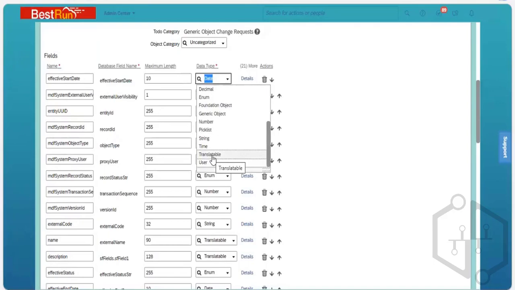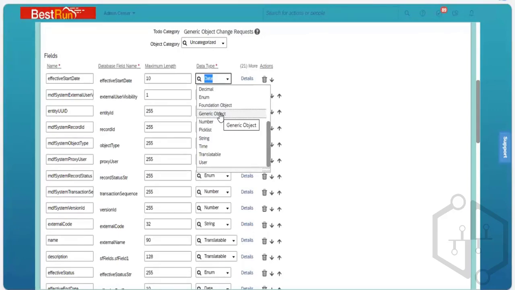Then further, if you go ahead and see, we have the generic object. So generic object is nothing but the MDF object. I also want to add, we started with this MDF object, that is the configure object definition. So MDF object is also known as GO, that is generic object.